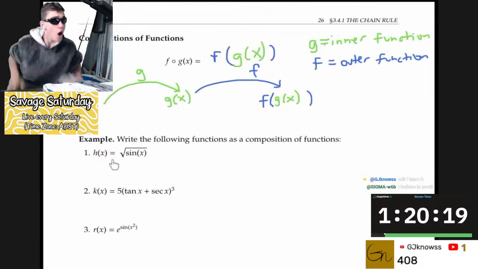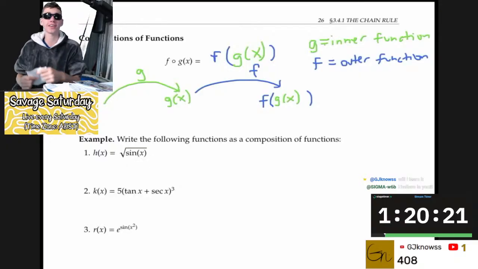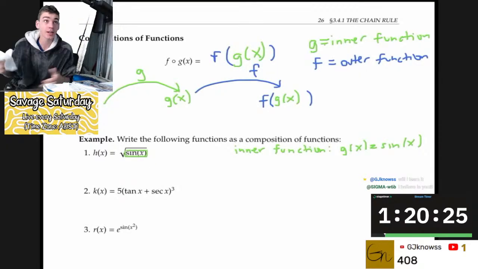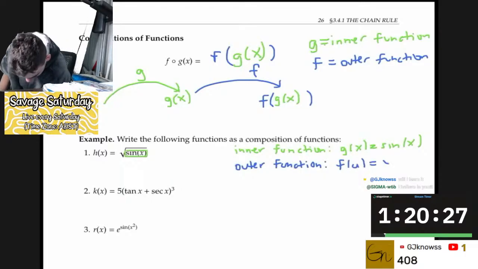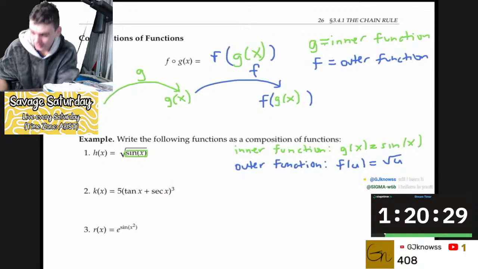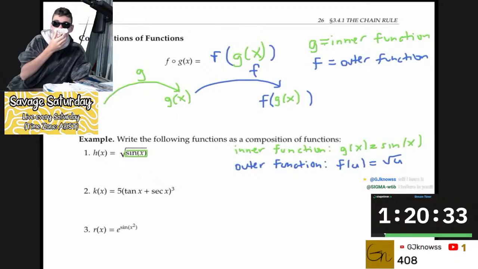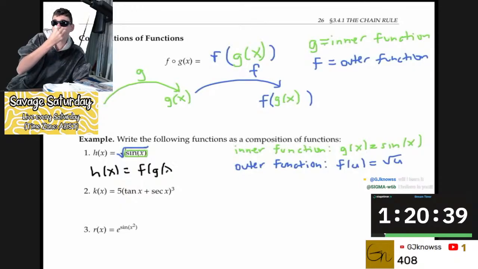We can write h of x, which is the square root of sine of x, as the composition of two functions, by letting sine of x be the inner function, and the square root function be the outer function. That is, f of u equals the square root of u. I like to do this sort of dissection of functions by drawing a box around part of the function. Whatever's inside the box becomes my inner function, and whatever we do to the box becomes our outer function, in this case, taking the square root. This allows us to write h of x as the composition f of g of x, where f and g are the outer and inner functions defined here.